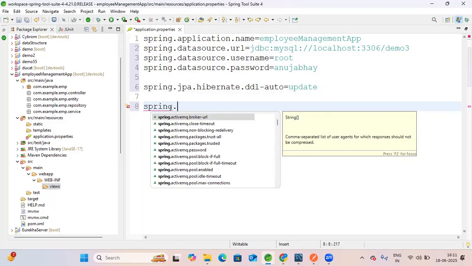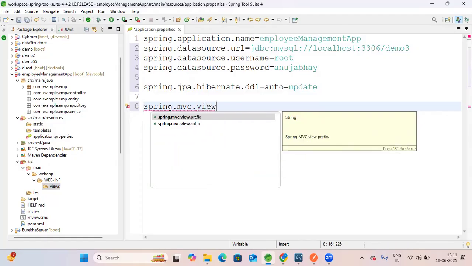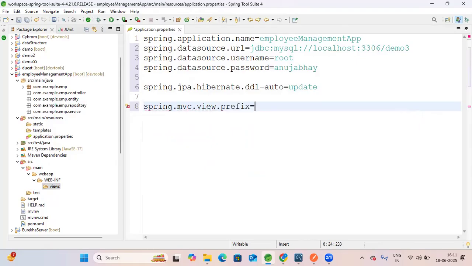Okay, spring.mvc.view.prefix, first one. So this is the prefix. Inside prefix, write /WEB-INF/views/.